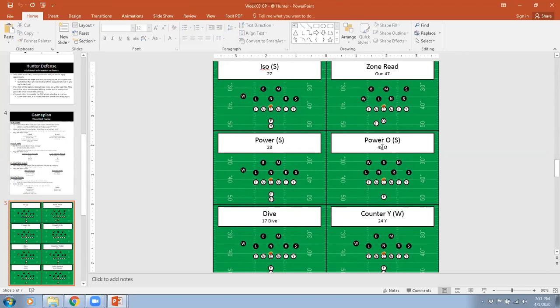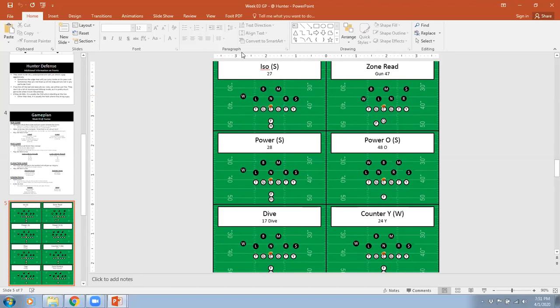And then we would make them draw how we would block this front when we ran that play. And if you go back and look at the game plan before this, you'll notice that I drew a different defense here when we're in 21 personnel than here when we're in 11. Because we knew they were going to be in this if we were in 11 personnel, and we knew they were going to be in that if we were 21.